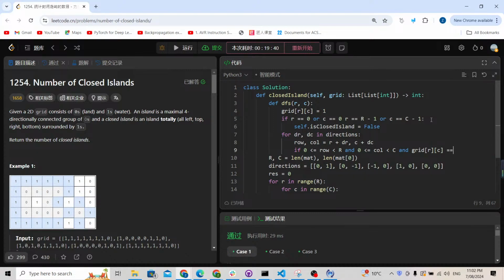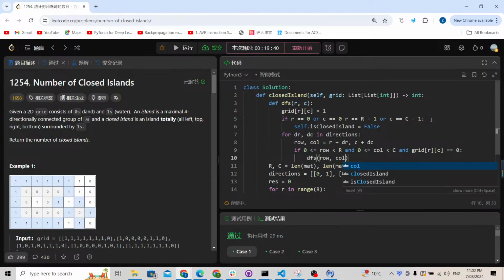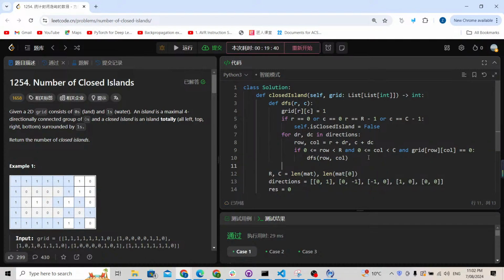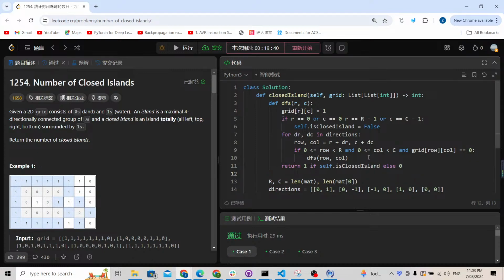If it is still 0 with this new row and new column, and here it should be row and column, otherwise I'm gonna make a mistake. So we're gonna run the DFS, and finally we're gonna return 1 if self.is_closed_island. If it is a closed island, we're gonna return 1, else we're gonna return 0.